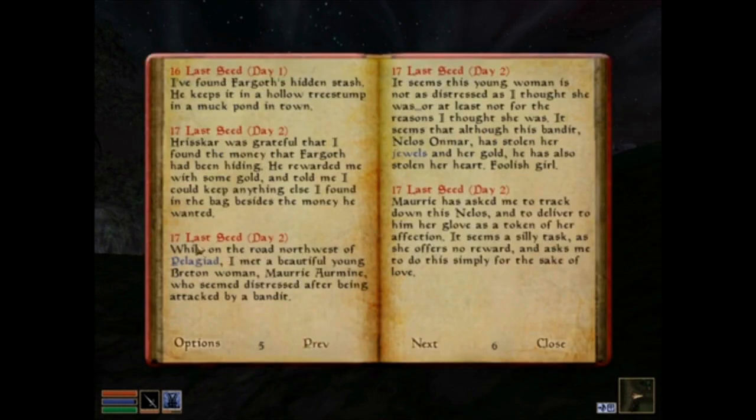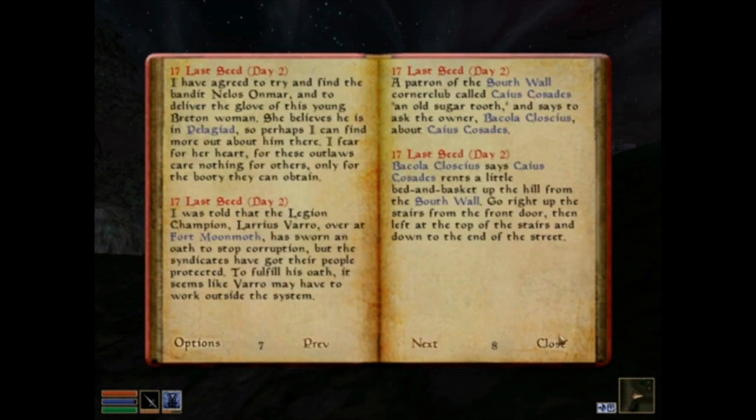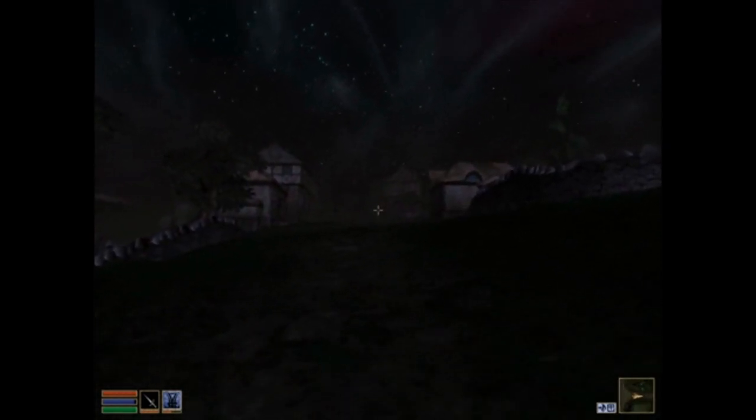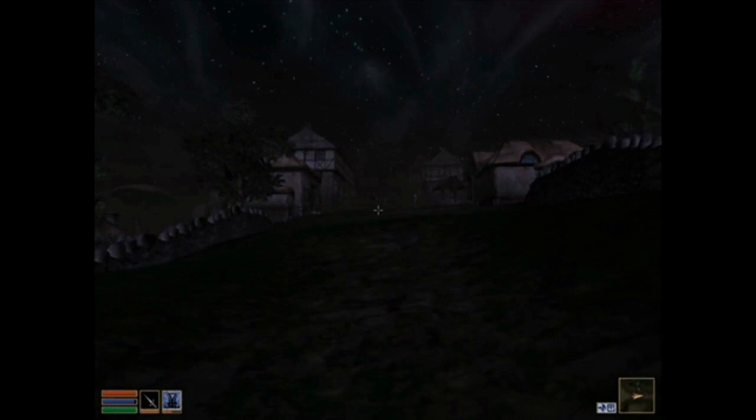Alright, well here we go. Starting right here on day 2. I need to find Nelos Onmar. Nelos? Okay, it did not say what exact race old Nelos was, so we just have to go in there. We're going to have to find Nelos Onmar. We're going to see what else there is to see.